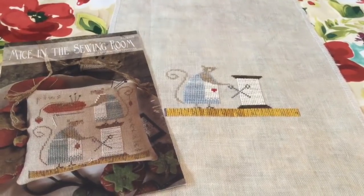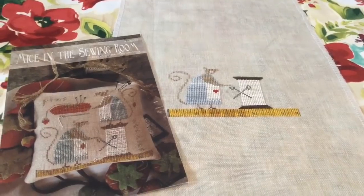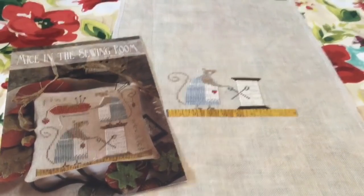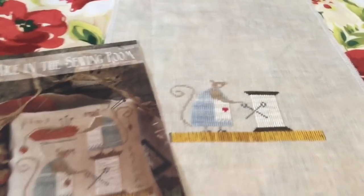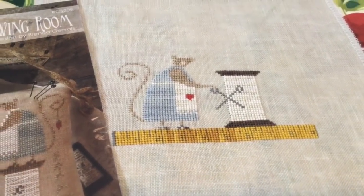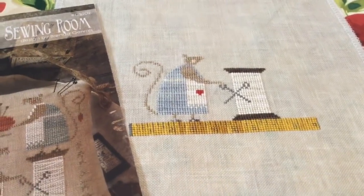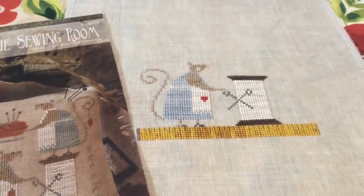And definitely with the linen too. I don't use it often, only one time I've used the called for linen or fabric to stitch a piece on. So try it and you might be really surprised, and you may not like doing it. If you try it once, you may not like doing it, but hey, at least you tried it.